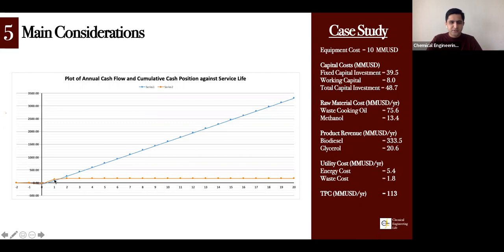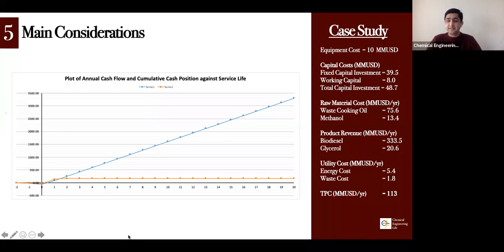Right here, you can see this one is slightly below because in the first year, we only have 80% production. From the second year, that's when we hit 100% production. And therefore, you can see the graph goes down, slightly curves, and then becomes a line. It may look like we are making a profit, but please remember, I have not taken inflation into account.